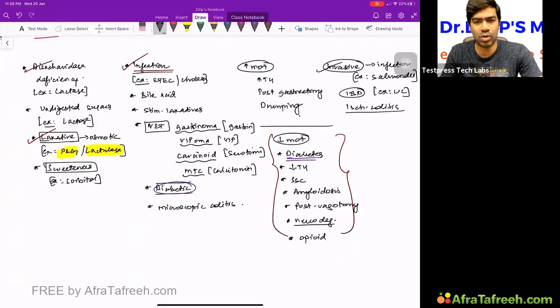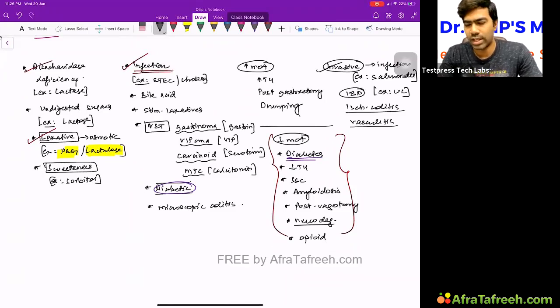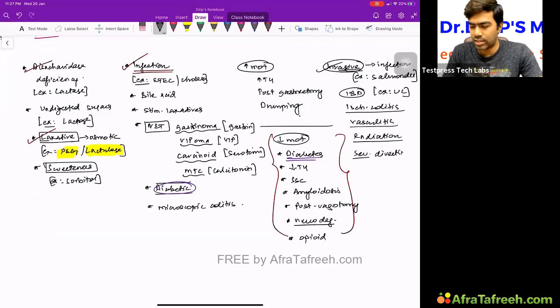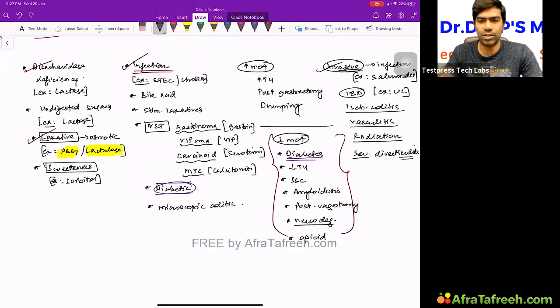And apart from that, it can happen in patients who are suffering from ischemia to the intestine, for example, ischemic colitis. It can happen in patients who are suffering from vasculitis. I think in rheumatology, we have discussed one of the important vasculitides that causes gastrointestinal tract involvement is Churg-Strauss syndrome, where I mentioned they cause eosinophilic gastroenteritis, and because of that, they produce bloody diarrhea. And you can think about HUS-TTP complex also, and again, that will come under infection. And apart from that, you have something called radiation enteritis. Because of radiotherapy, they can get severe damage to the mucosa, and that can result in bloody diarrhea. And because of severe diverticulitis itself, they can get mucosal damage because of inflammation in the local area, and because of that, they can get a bloody diarrhea.